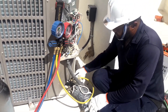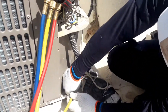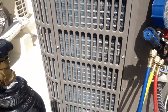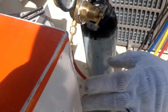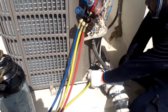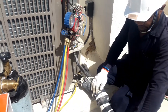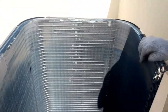You can see the connection: high line to nitrogen, same as I explained in my previous video — blue to 141b solvent, and yellow to the liquid line. When I open it, 141b will go here but cannot go into the system — it goes only to the outdoor unit. So 141b is open already.